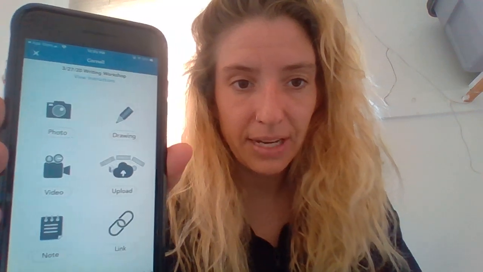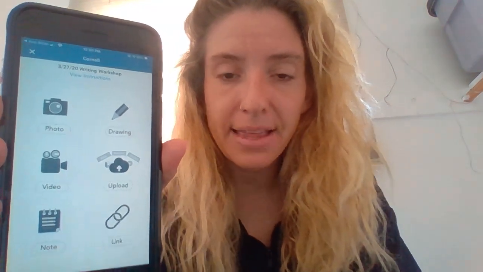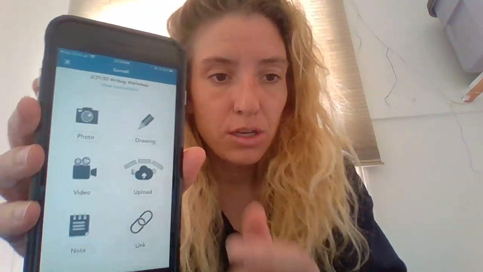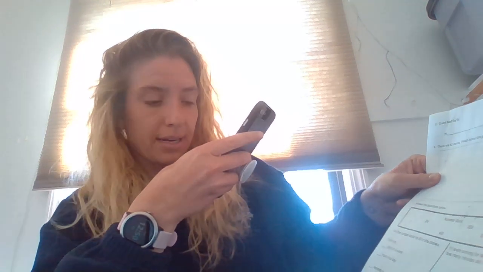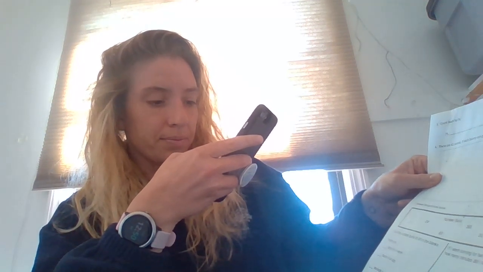And then if you want to respond to an activity, you'll click that. When you click an activity, you'll see what the assignment is, and then there are different ways that you can show it. So the easiest way is probably going to be to take a photo. You can click OK, so it can access the camera, and then you'll just take a photo of the work that you've been doing. So I'll pretend to do it right now. I'm going to take a photo, make sure that it's really clear.